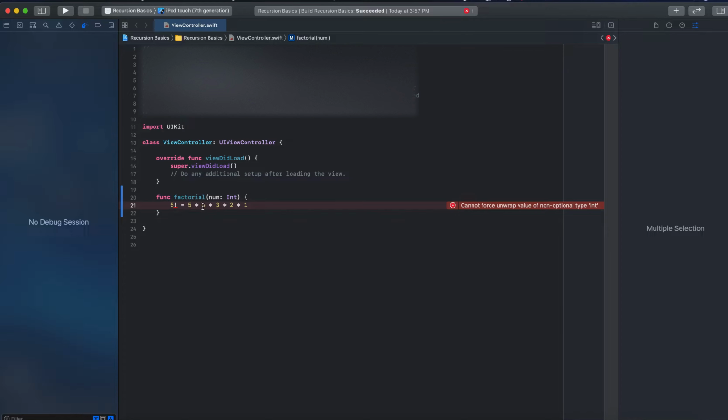So 5 into factorial 4 will be the answer. Factorial 4 is 4 into factorial 3, factorial 3 is 3 into factorial 2, and factorial 2 is 2 into factorial 1. Factorial 1 comes down to 0, and for 0 also the factorial answer is 1. So we are dividing the problem into smaller chunks and then solving it.